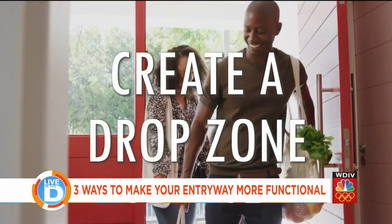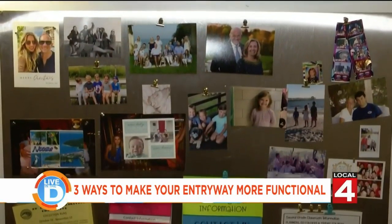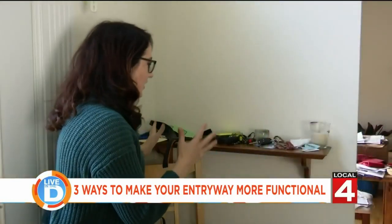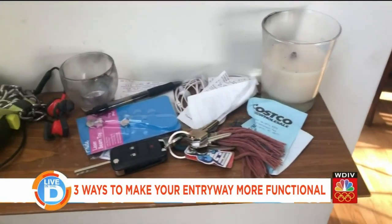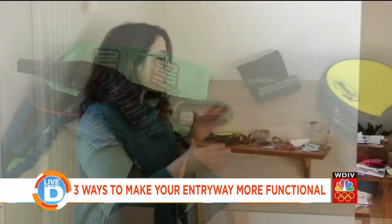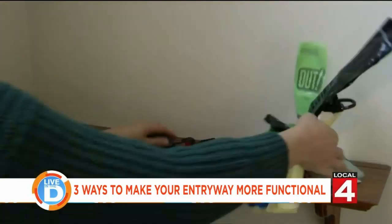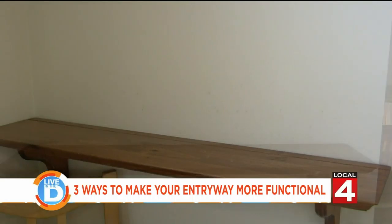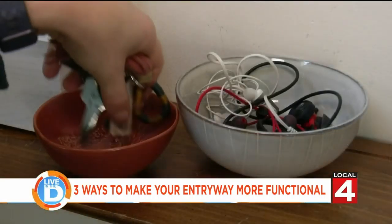We want a place where we can find pens, paper, masks, and things we need, and also be able to display schedules and things like that. This area is my version of the drop zone — it's where I put my keys, dog leashes, and everything else. We know where to drop things, but also where to find them. Keys and masks go inside something that can hold them, with a label on the outside so we know what's in it.